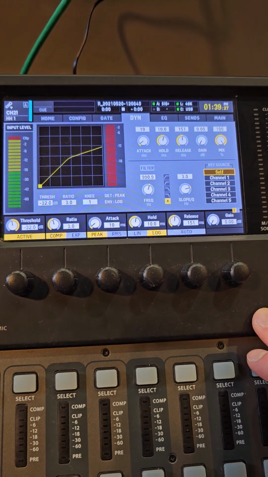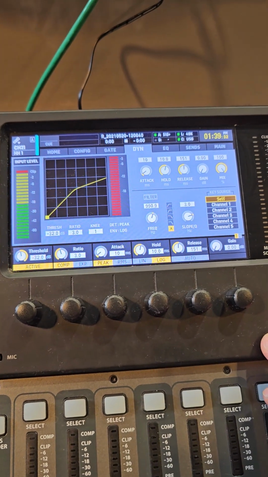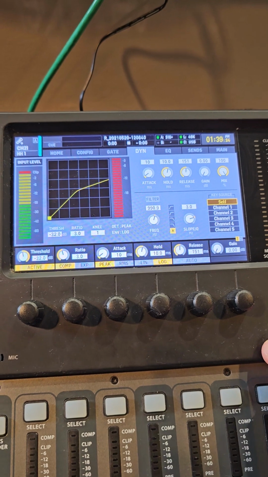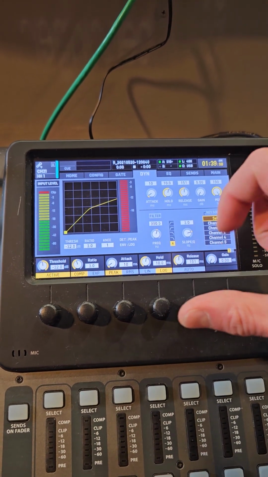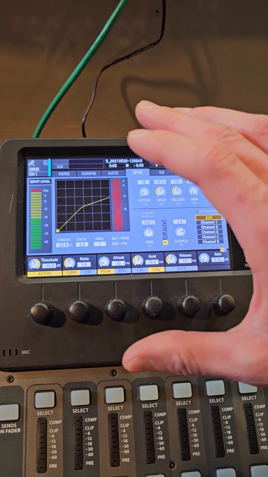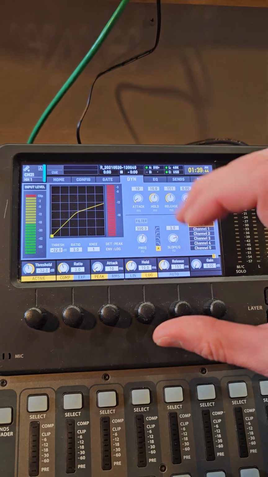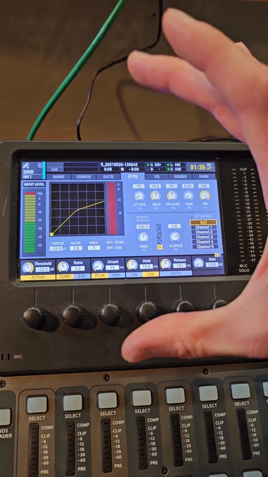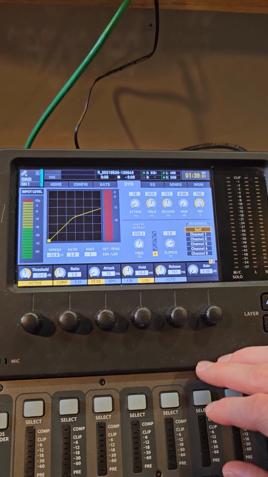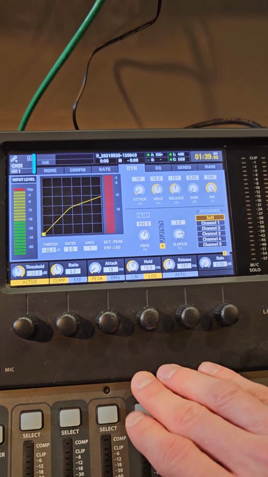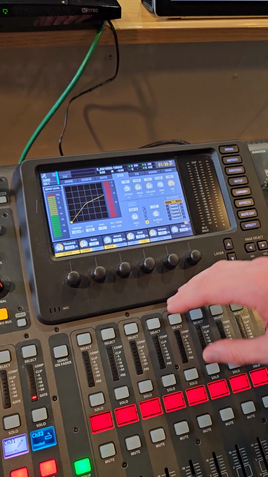It can be helpful for certain instruments or certain vocals, but this is where you're really affecting how much level is coming through. So if someone is a really soft speaker and their dynamic range is maybe down here for the most part, but then when they're singing really loudly, they can go all the way up to here. What a compressor does is it squashes that, and it makes the dynamic variance between their quietest and loudest a much smaller variance.